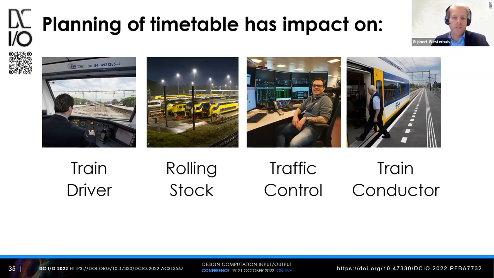So if you want to set up a certain train to a certain city, that space must be filled up with a type of rolling stock, which then leaves where it currently is and goes to where it's going, and then how does it get out again? How does that work with rolling stock rostering, but also with people that control and manage traffic, and also for the train conductor? So each of them have rosters, and these requirements must be fulfilled.